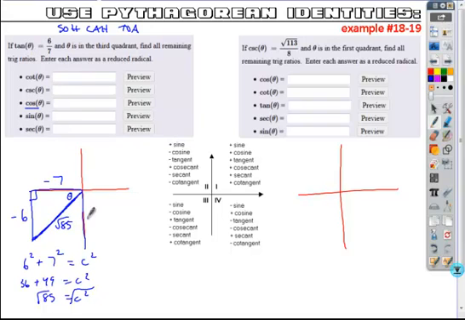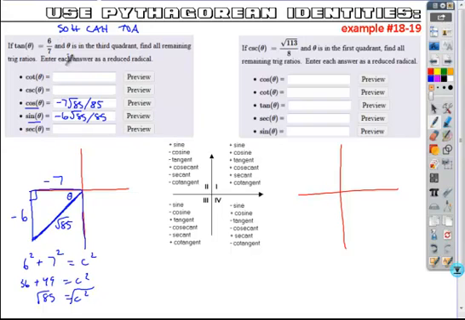Okay, so I have my tangent. I'm going to find my cosine. The cosine is adjacent, -7, over hypotenuse, root 85. And so if I rationalize this, root 85 divided by 85. Again, you should be able to put -7 divided by root 85. That should work okay, but I'm going to go ahead and rationalize. My sine is opposite, -6 divided by root 85, which rationalizes to -6 root 85 all over 85.